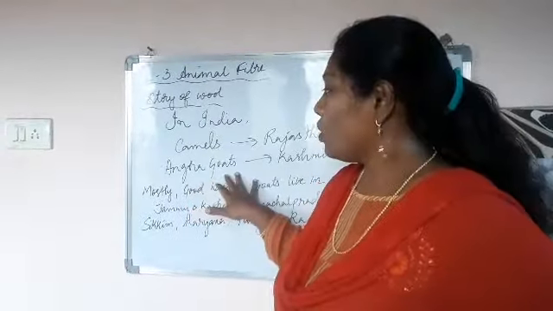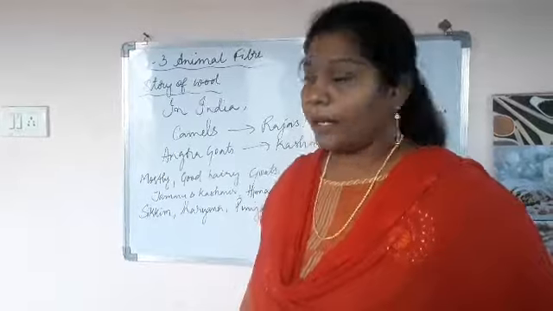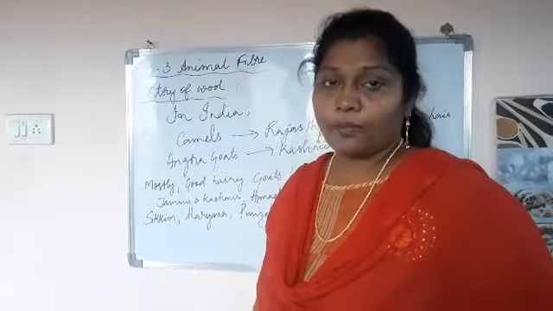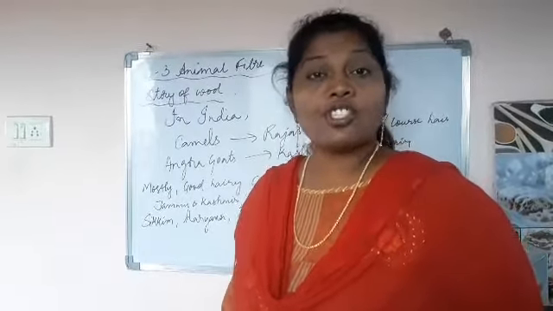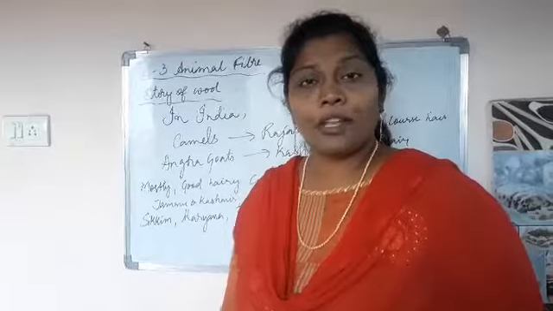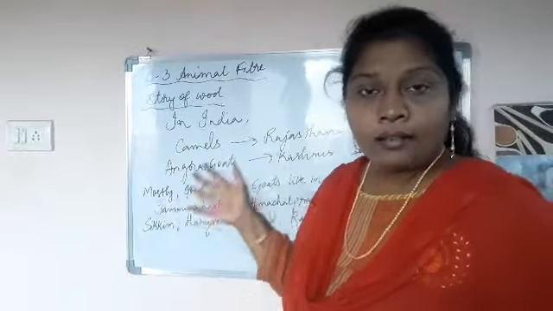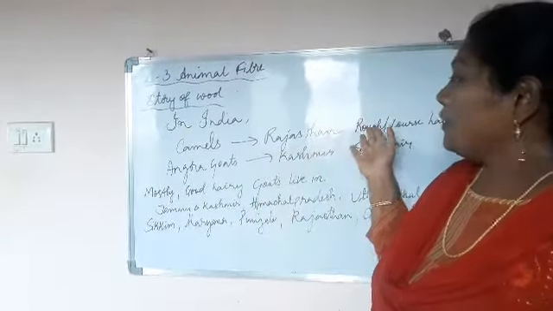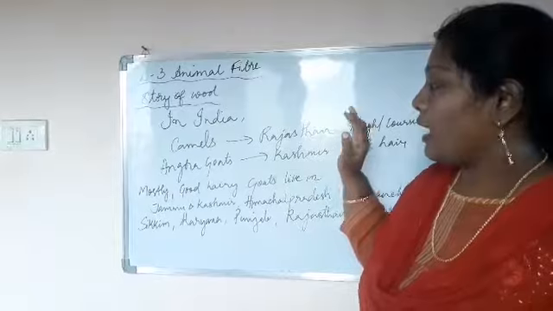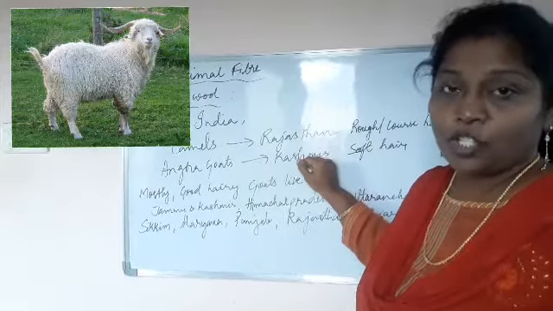Okay, children. These Angora goats generally live in the very cold regions, and this kind of goats contain more amount of wool. Along with the camels and goats, we also have sheep, which give us more amount of fur or wool or the fleece. So, where do we find these camels? We find more camels in Rajasthan. And I said that the hair of the camels is very rough and coarse. And the Angora goats, we can find especially in the very cold region of Kashmir. Okay, children.